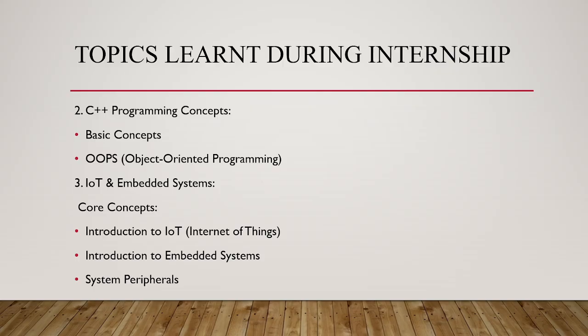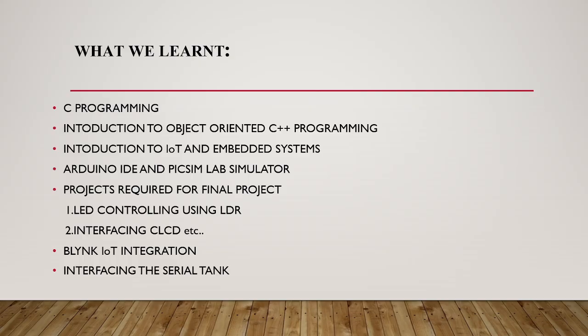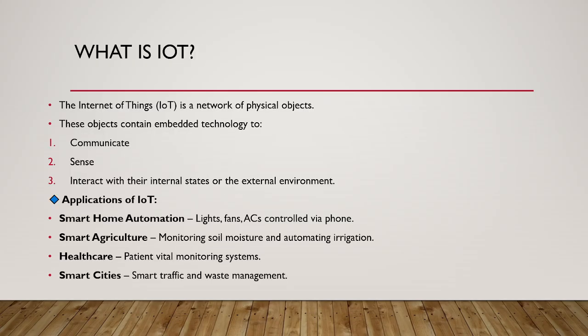With this foundation, we were introduced to the core concepts of IoT and embedded systems, which was essential for our project. So in summary, we started with C and C++, learned to use the Arduino IDE and Proteus Lab simulator, then built the final project in modules. We learned to control an LED with an LDR, interface an LCD, integrate with the Blynk IoT app, and work with the serial monitor.